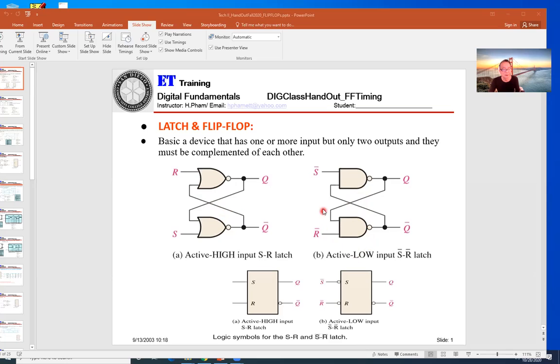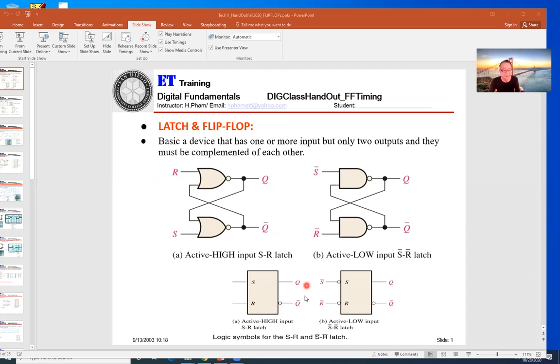Now, when you say set flip-flop, you must understand Q must be equal to 1. When you say reset flip-flop, then output Q must be 0. When they say active low, with the bar over it, that means 0 sets it. So if I get 0 here, I know Q must be 1. Reset, if I get a 0 here, Q must be 0. And this NOR flip-flop is active high, with no bar over it. If set equals 1, you know Q must be 1. If reset equals 1, Q must be 0.